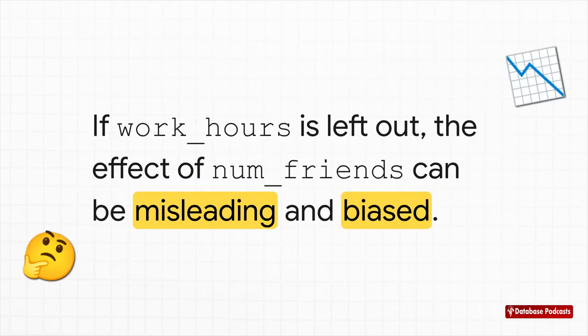Okay, imagine this scenario. People who have more friends also happen to be the same people who tend to work longer hours. And it makes sense that people who work more hours have less free time to spend on our website. Now, if our model only looks at the number of friends and completely ignores work hours, it's going to get confused. It's going to see more friends and less time on site happening together and might wrongly conclude that friends are a bad thing for engagement. The real cause, the work hours, is hidden, and that biases our entire result.